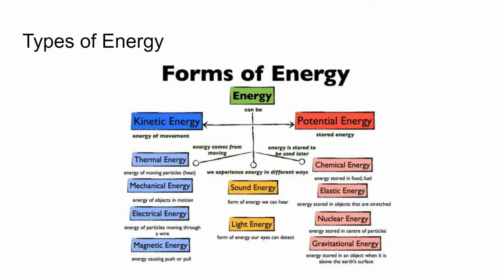Okay, so project number 3, we're going to be looking at the different types of energy, and I want to make sure you guys understand this. There's a lot of different types of energy. There are 2 forms of energy, though, that I want to go over. So we have kinetic energy and potential energy, and they're different and they're important. Okay, so kinetic energy is energy of movement. The object, whatever it is that we're looking at, is moving, and that would be considered kinetic energy. However, potential energy is that stored energy.